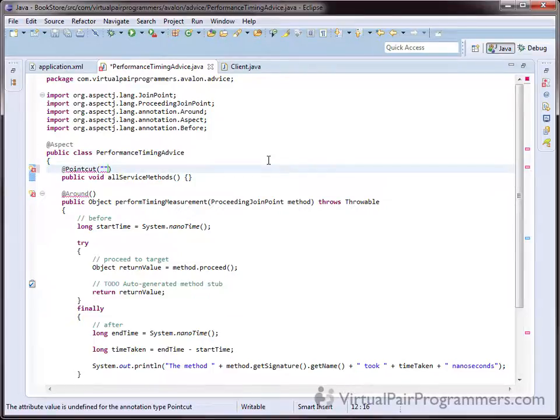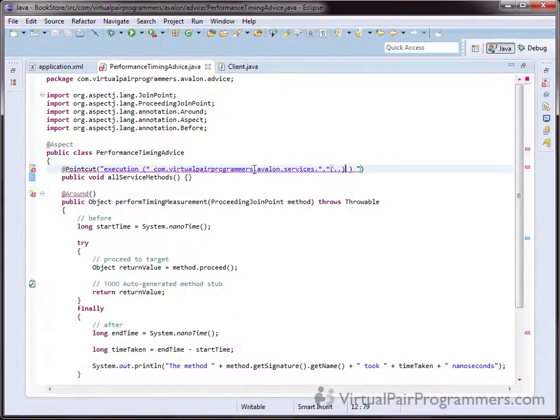So it's going to be, again, our old friend execution, and we don't care what the return types are, but we want to apply the advice to all classes in the com.virtualpairprogrammers.avalon.services package, and we want to apply the pointcut to all classes and then all methods inside there, and we don't care what the parameters going into the methods are.